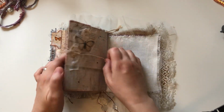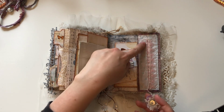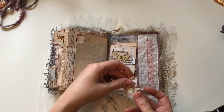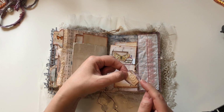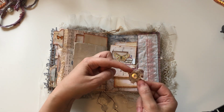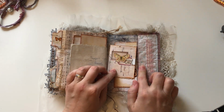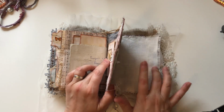And on this back page I used a tea bag. It's not a used one, so it's just the way it comes, and I've decorated. I like the fact that the tag was pink, so I've gessoed it and things to calm the pink down, but it still works. Now this is some of the tweed that I've used on the inside cover.